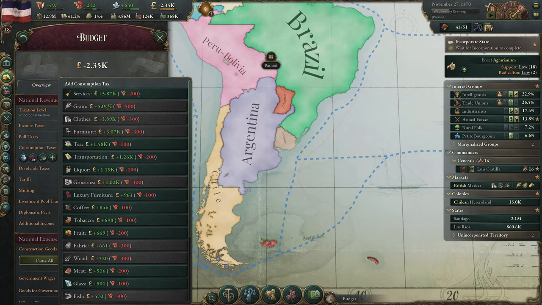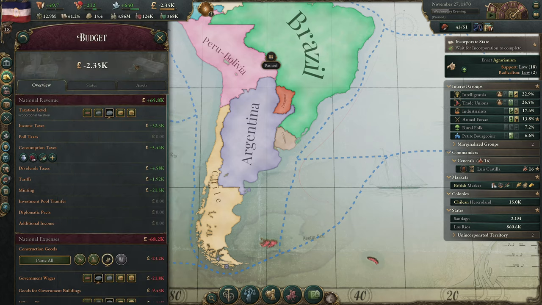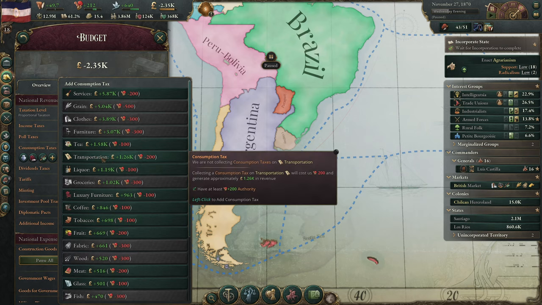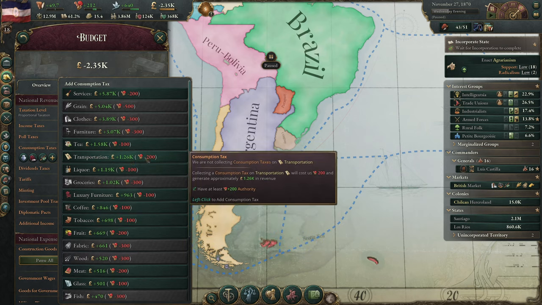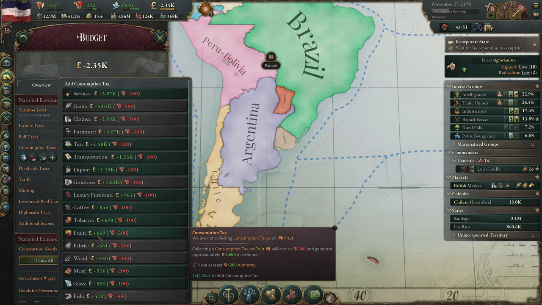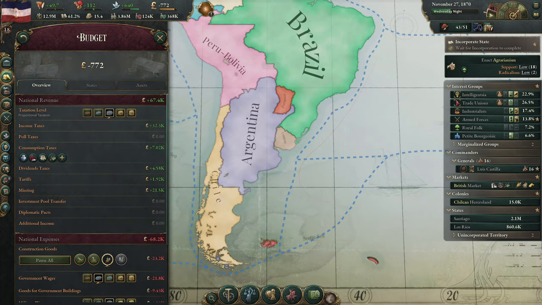Right now, I'm using 300 authority for consumption taxes, on luxury clothes, opium, and porcelain. I could add like tea. I don't think I would add the transportation, and it's way less efficient. This one requires 200 authority. Tea only requires 100. Liquor requires 100. So yeah, I could add tea, for example.